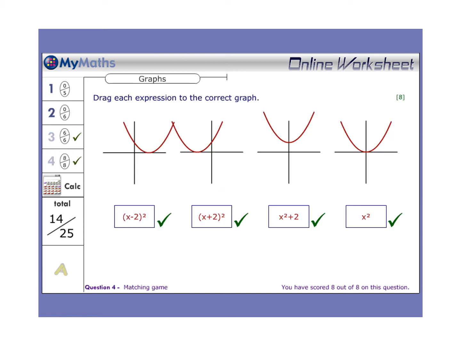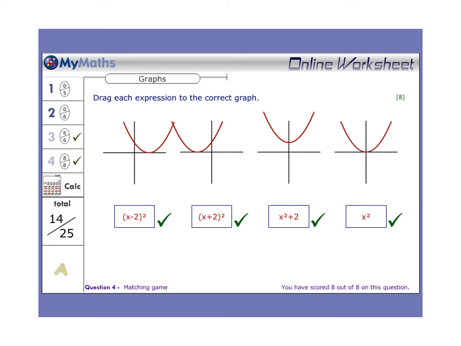Finally, we'll look at what happens to a curve under various transformations. x squared is our actual curve, and that's on the right hand side. The one to the left of that is x squared plus 2. The plus 2 is just telling us to add 2 to all the y values, so up it goes. On the next one, it's brackets x plus 2, and what that is telling us to do is move it left. So effectively, you're taking 2 off all the x values. So the bottom of the curve there will be at minus 2.